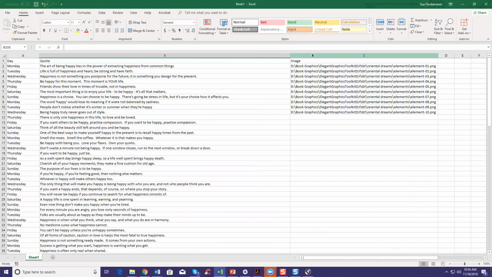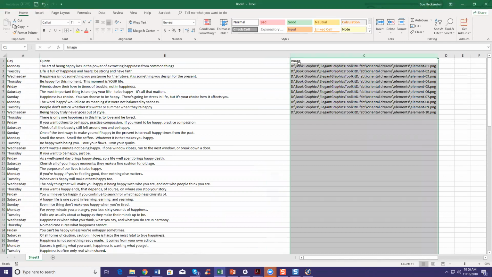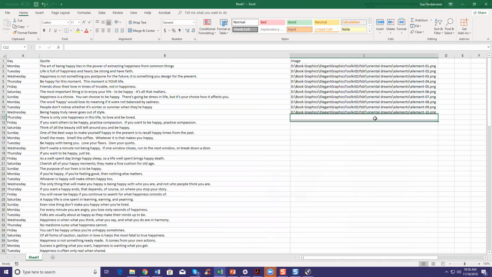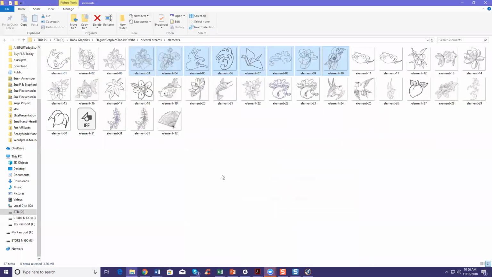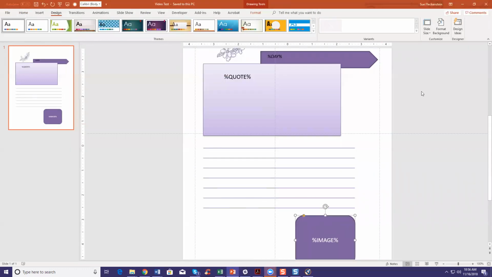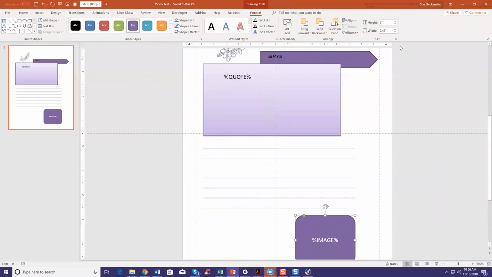And now the next one that you want to do here is the image. So we have to make the path to where our images are on our computer. Now the nice thing about the images is that we don't have to go and resize them. You just want to remember, if they're squares, make sure your block on the PowerPoint file is a square. If this is more rectangle, then turn it into a rectangle. So these are the images that I'm going to use. They're more square, so I'm just going to double check that this is more of a square shape. So I've got two, so I just wanted it a little bigger.